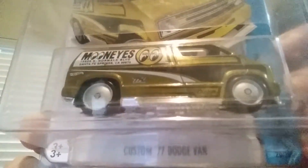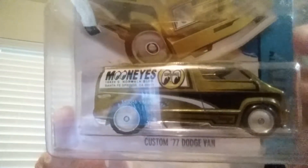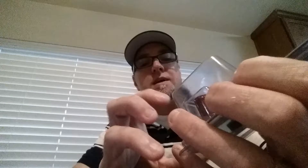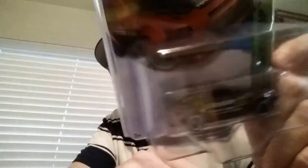Next up I've got a box in the mail from Matt Slykord — very cool dude, a good friend of mine. He had a couple of supers and I had a couple of things that he wanted, so we made a quick trade. Boy, I finally got the super Moon Eyes van — 1977 Dodge van. Not a real popular super because of those wheels, but still a super, one that I had to have. And then I got a Toyota AE86 Corolla — I just let one of these go to an Instagrammer, so I had to replace it, and I was able to get it back. Thank you so much, Matt Slykord.